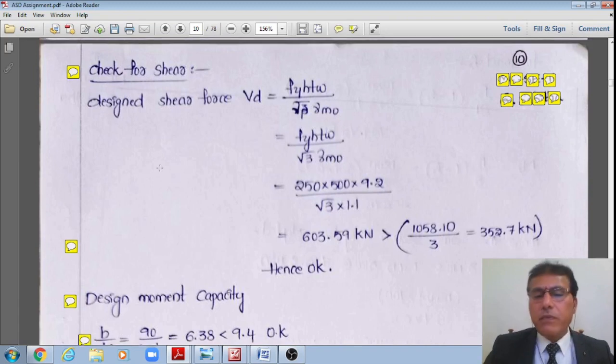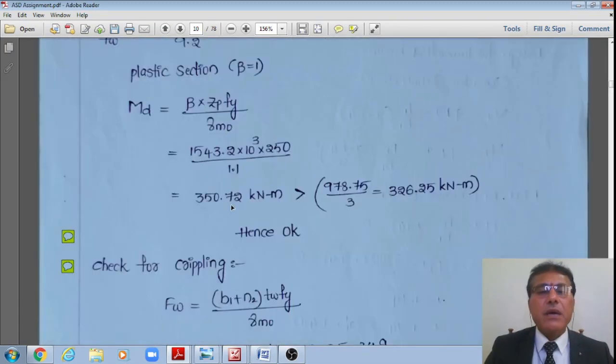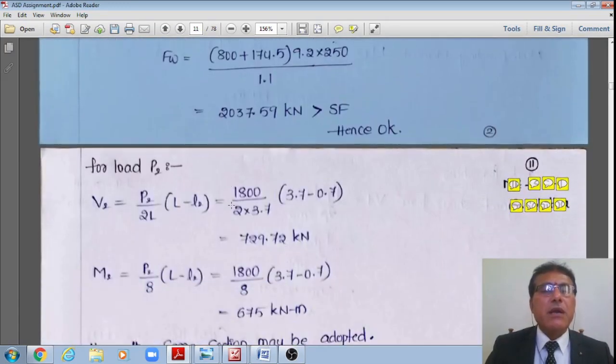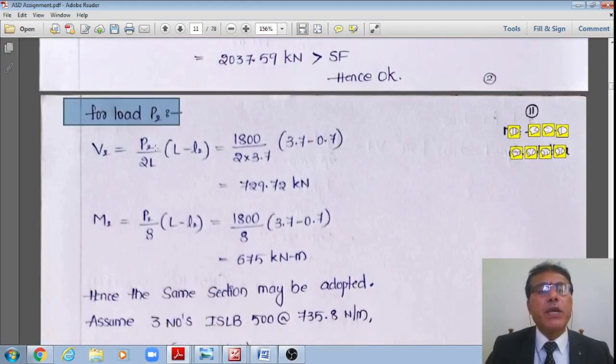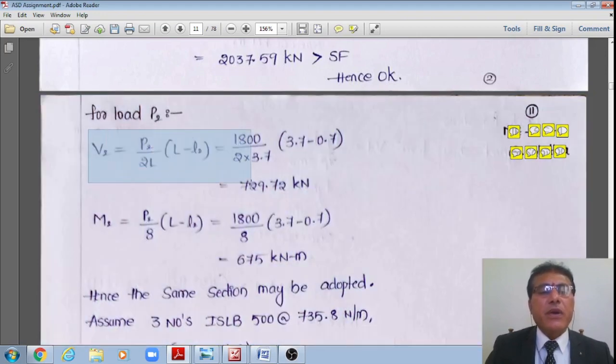Similarly, now let me go to the design of the top tier beams under column 2, under load P2. Therefore, now I'll initiate the second design of the top tier grillage under the load of the second column. I'll do the analysis first. The first heading is analysis. These are the factored shear forces, students, and factored design forces.